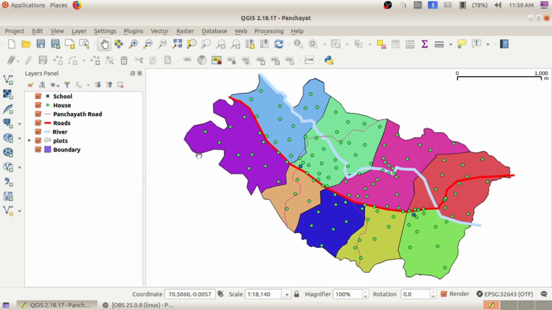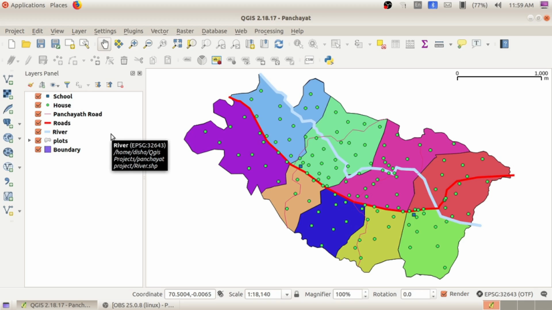For example, the information we have to add is related to wells, and that table is given on page number 82. Attributes and values are given. The attributes are ownership, depth, expense, water availability, etc., for well number 1, well number 2 and well number 3. Regarding those wells, we are going to add new information related to that table. So how to add new information to this Panchayat map? We are going to start this activity.